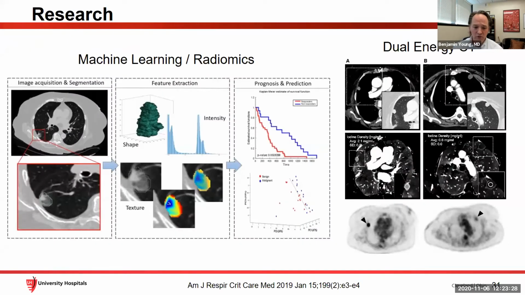So those are probably the main modalities that we're looking at. Here in Cleveland at University Hospitals and Case Western, there are a number of research projects that are ongoing. These aren't quite ready for clinical use yet, but I think they're exciting and hopefully will inform how we manage these nodules in the future. At Case Western, Dr. Madabhushi is applying machine learning technology and looking at the radiomics of lung nodules. In CT scans, there's a lot of data that's collected digitally, and that data is then used to generate a picture which the radiologist looks at and tells you what they see, and that's where we find the nodules. But there's a lot of data still embedded within that the eye just can't pick up, and the evaluation of this additional data can be informative as to whether or not the nodule is more likely to be cancer.